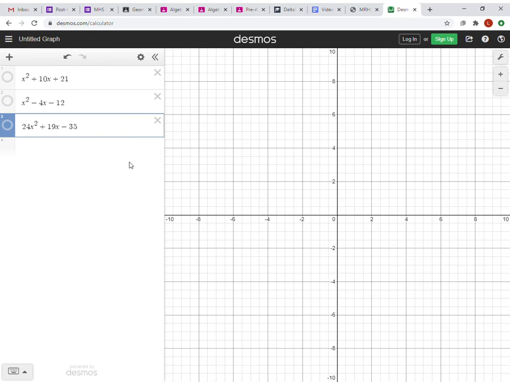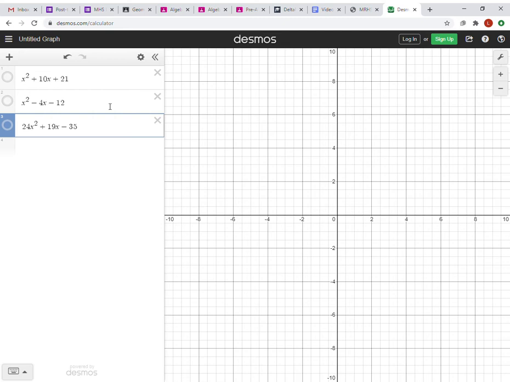But talking about solving polynomials, on the left-hand side of the screen here, I have three polynomials written. And what we're going to do is figure out how to solve them based on their graph. So the first thing that we want to make sure we know is that to solve a polynomial, it must be equal to 0. So that's probably something that you need to be doing on a piece of paper or on the site that you may be assigned this problem.